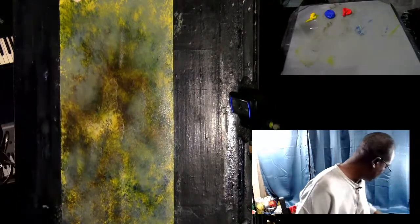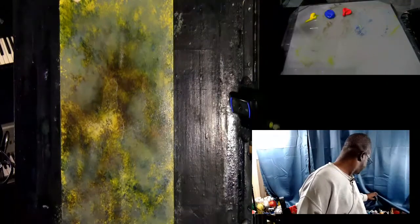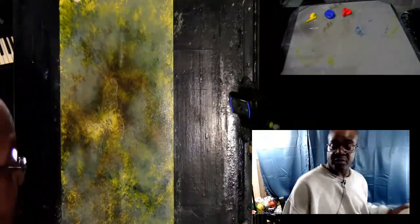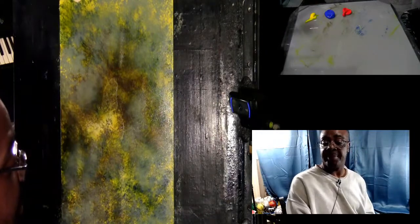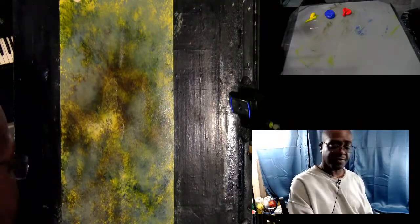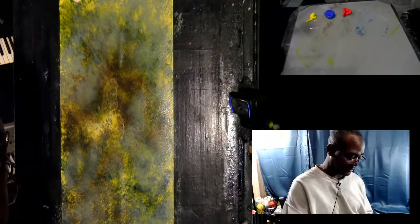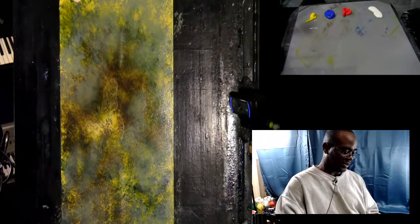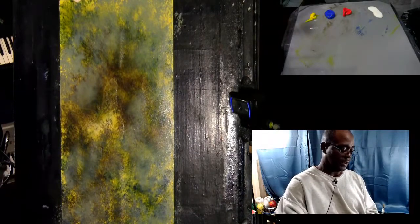Well, before I continue on, let's see what I've got here. A little bit of white here. Like I say, at 12:04 midnight, I highly doubt, unless some people are in California or in Hawaii, that anybody really knows that I'm on. Usually people wake up the next day or whatnot, and they'll see that I did another video.